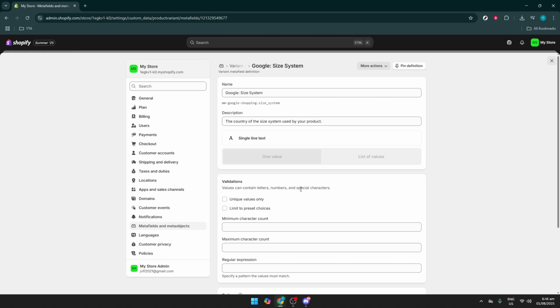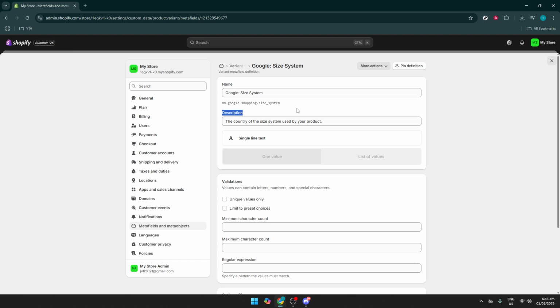Start by clicking on Name. This is where you input the label or the identifier for your size chart, ensuring it is clear and indicative of what your customers will see. After setting up the name, the next field you'll want to set up is Description. Here you can input the detailed sizing info that customers will see when they click on the size chart. It's essential to be thorough and precise so that your customers can easily understand the sizing information provided.